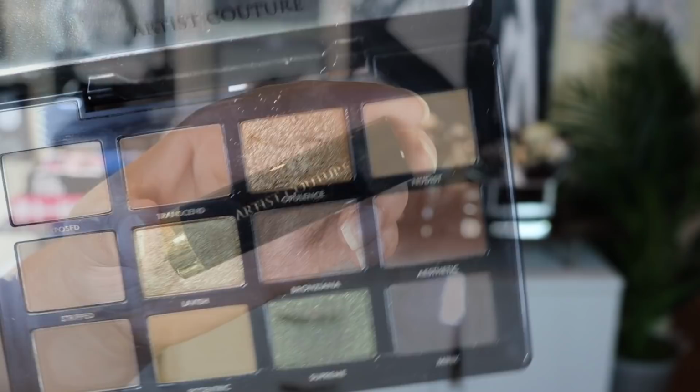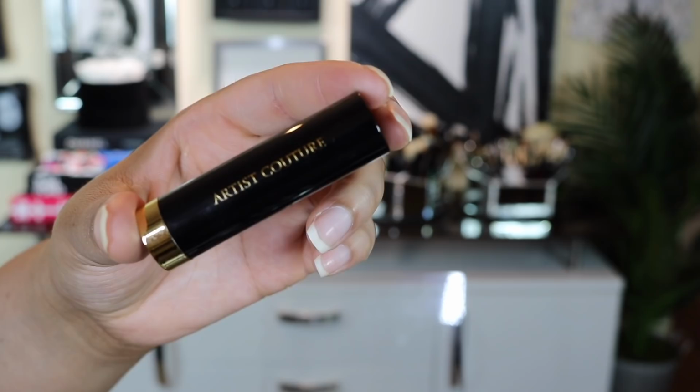Next we have the Silk Cream Lipstick, and I got one of these. These retail for $18 each. The name of the lipstick that I purchased is Power Play, and this one is described as a warm medium brown. The description says that they are a luxurious, weightless, creamy lipstick in an array of nude tones that provide silky, color-rich payoff with just one swipe.